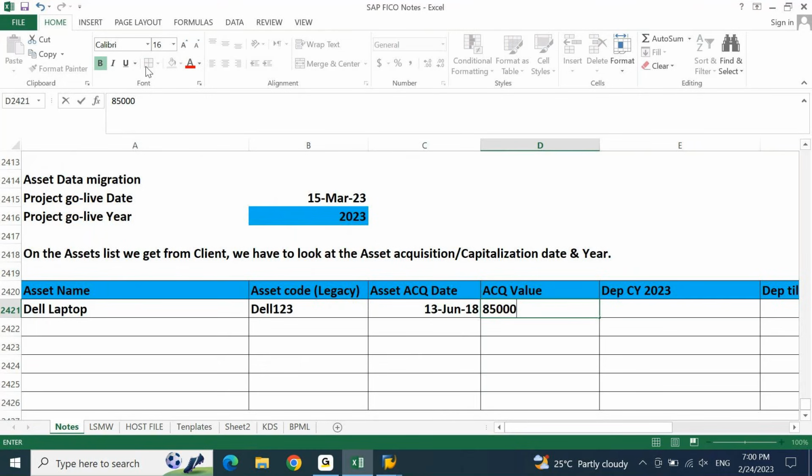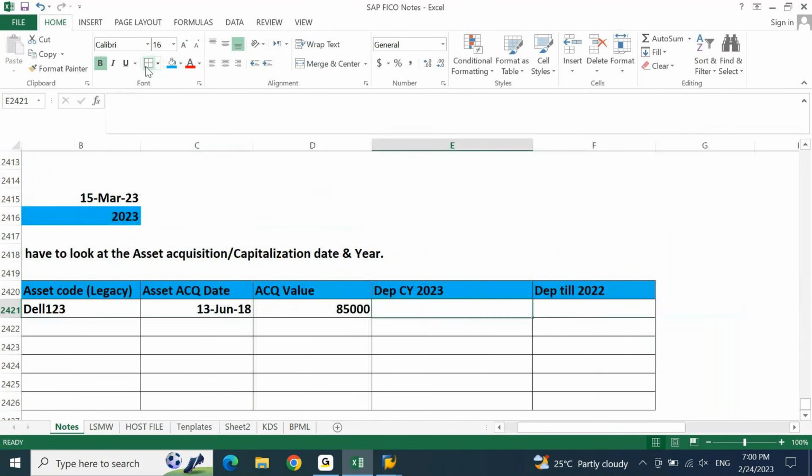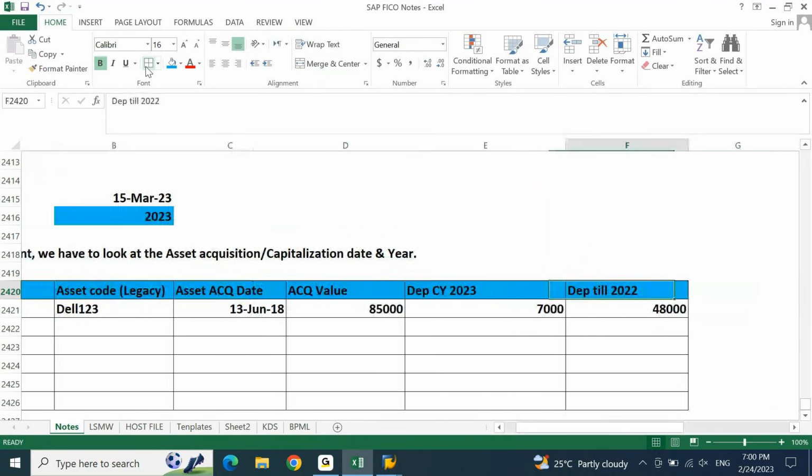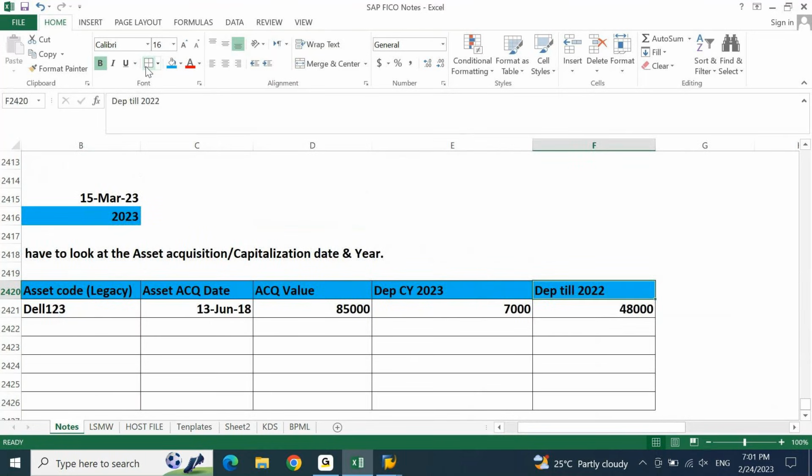Depreciation, I'm not putting the proper calculated figures, I'm just putting rough numbers. 2023, let's say 7,000 depreciation. Depreciation till 2022, let's put 48,000. What is the total depreciation till now? 48,000 plus 7,000, 55,000. Correct? Yes, this is your total depreciation.